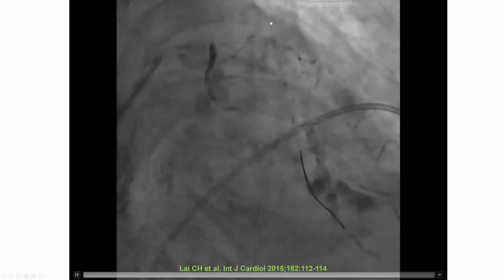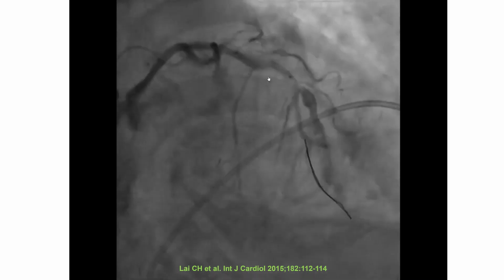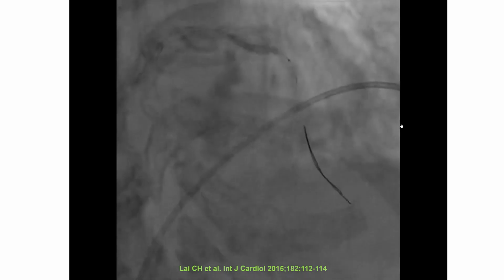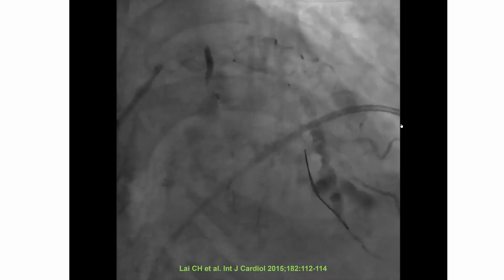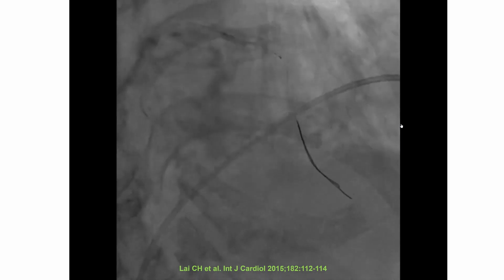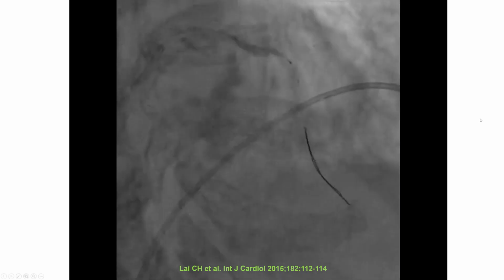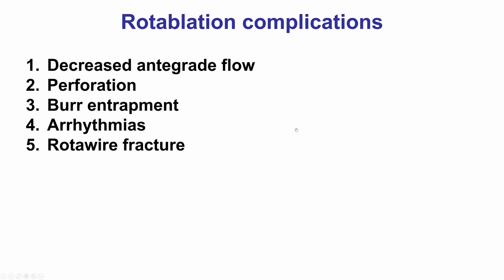The patient here is asystolic with this massive coronary perforation, given the exit of the rotablator burr from the coronary vessel. So the lesson is, when performing rotational atherectomy, never lean on the burr. Instead, do a pecking motion back and forth rapidly, minimizing the duration of time during which the burr is touching the lesion. And if there is any kink in the guide wire, that should be removed and replaced with a new wire before proceeding.